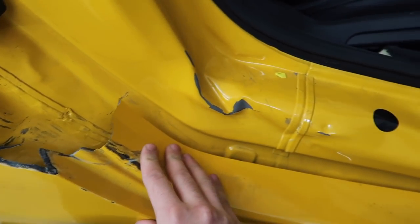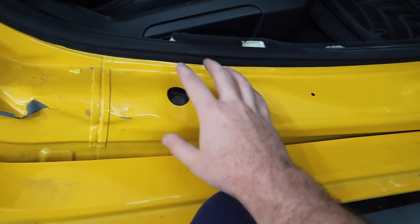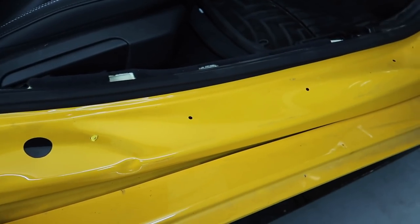And I think it might be good. I mean, he might be able to even preserve this metal. I don't know if I want to do that just because there are some buckles in it. I don't know how clean it's going to look when he finishes the job. I know he does good work, but at the same time, I'm just going to ask for his professional opinion if he prefers to get this swapped or not. But if you guys look at it, it's not that crazy, honestly.